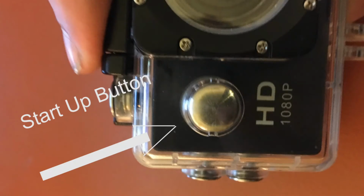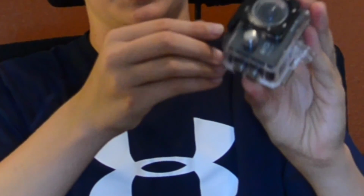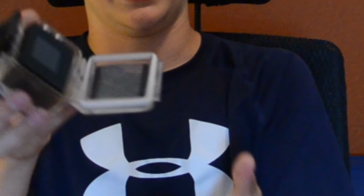I like the fact that it's pretty simple to use. You have the startup button, the record button, and then 2 select buttons on the side. To open the case up, all you do is pull a little lever on the top, pull it back, slide it off, and you've got the back door off. The back door is nice and clear on this, so you're able to see the screen well.